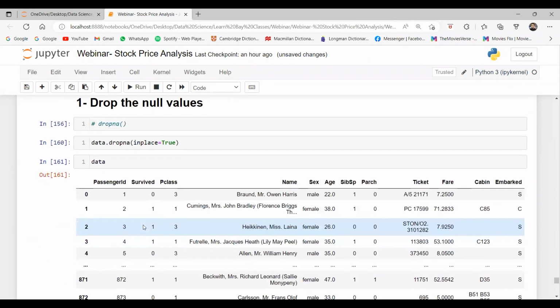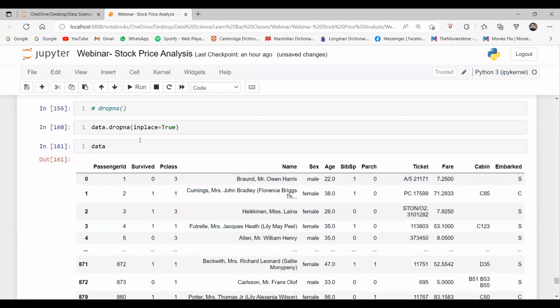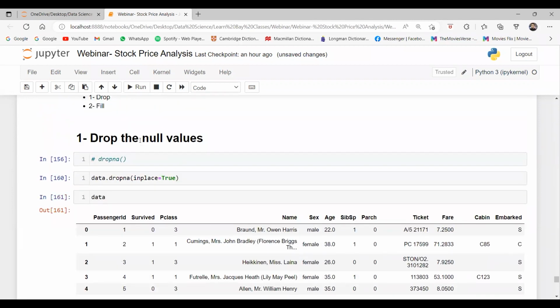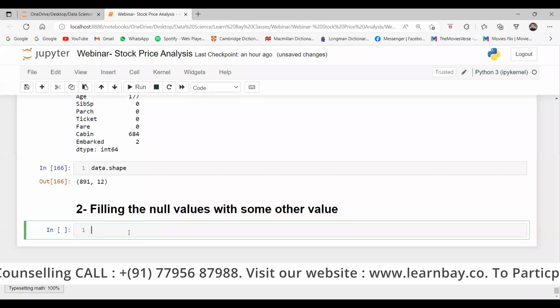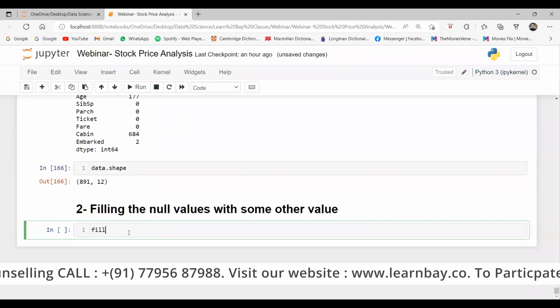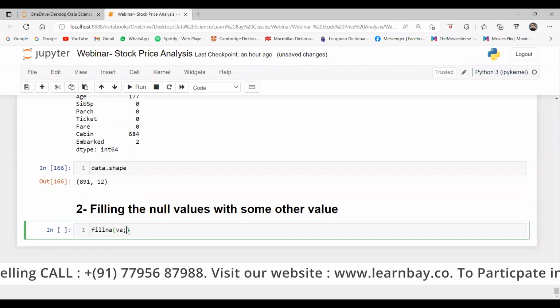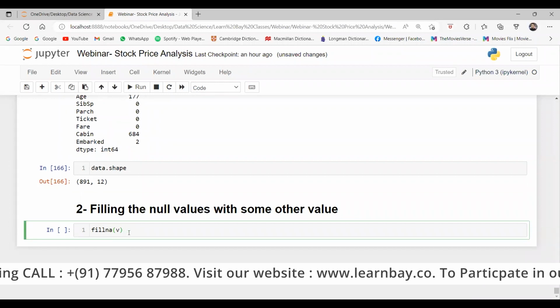So I have shown you how to drop the null values, and it should be avoided because it is going to reduce the size of the data. The other way around is what we can do, we can fill the null values. So we use the fillna function, guys, and here we can pass the value which you want to fill with.